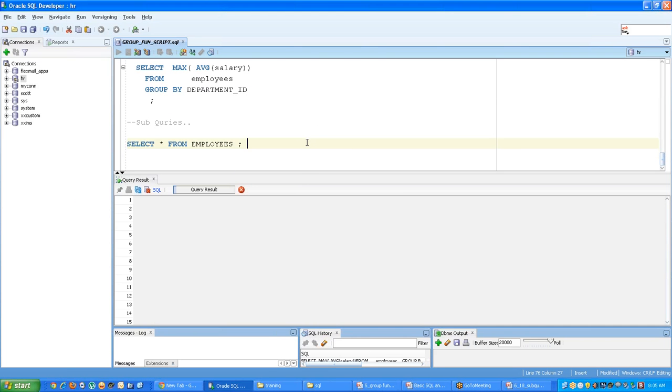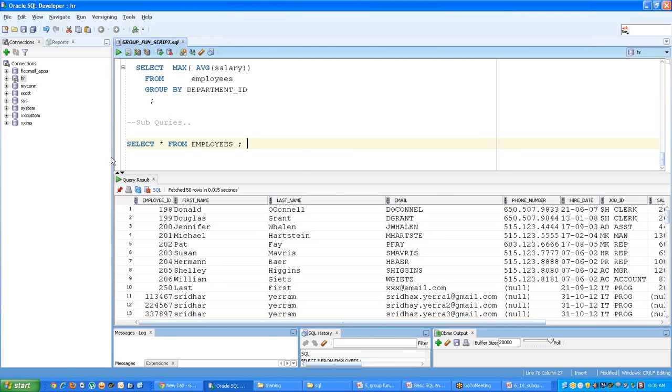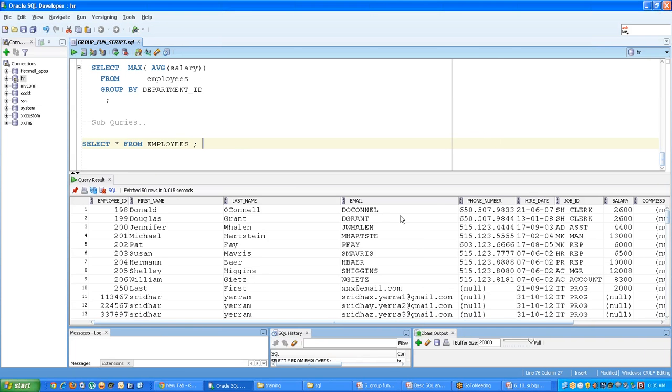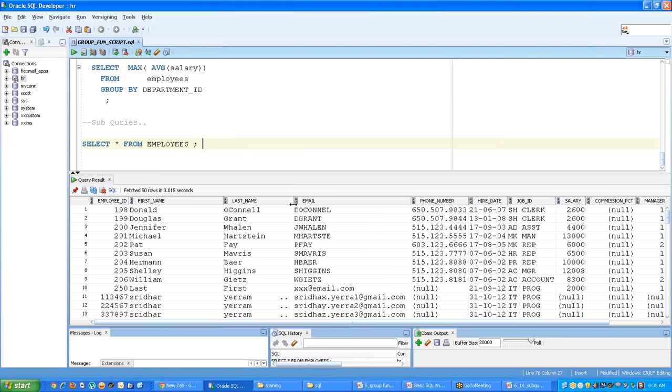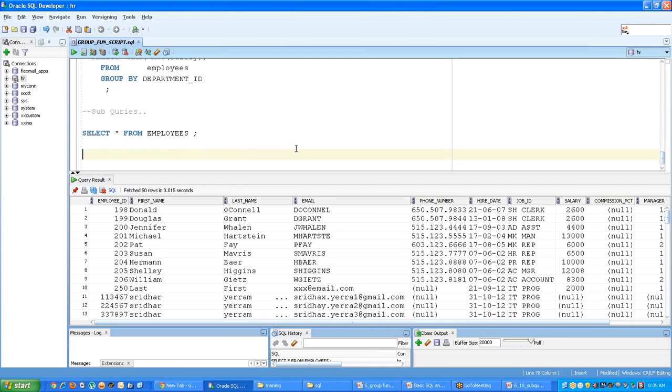So in this example, before starting subqueries, let me show you why we use subqueries. In this particular employees table, we don't have the department name, right? But if you get a requirement saying to display the department name also, without using joins, we cannot achieve that, right? There is another way of achieving that. Using subqueries, we can achieve that. So here, employee ID is there. Let me write that query now.